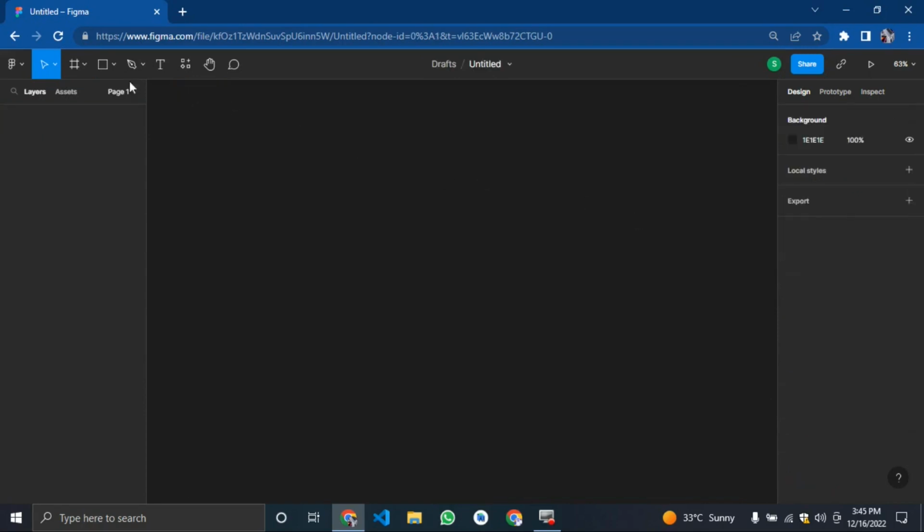So if we move over below the frame, we have sections and we have slice. We'll talk about this later. So let's move forward. What we have here is what we'll be using most of the time. These are your toolbar. You'll be using rectangle most of the time, lines, arrow, ellipse, polygon. Most of these tools you'll be using most of the time. What we have here is the pen tool. You can use it to curve most of the time, and you always use the text. There's no design without text, so you'll be using this text tool most of the time. And these are comments and this is the hand tool.